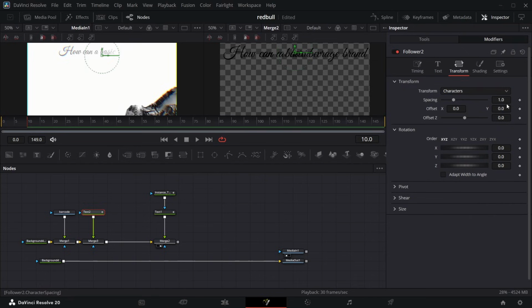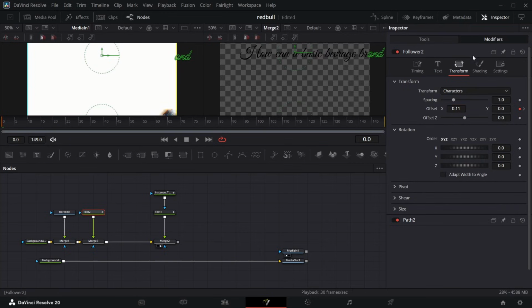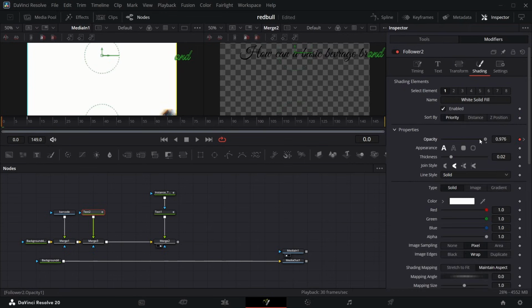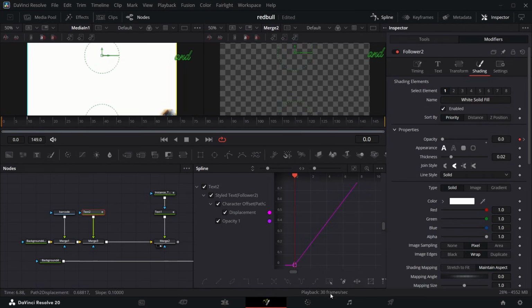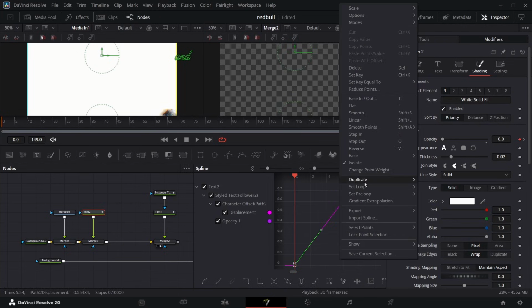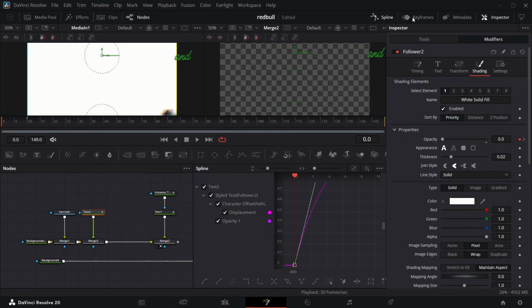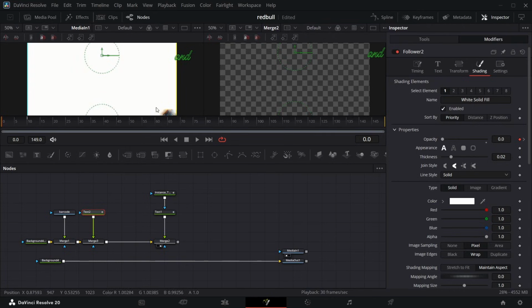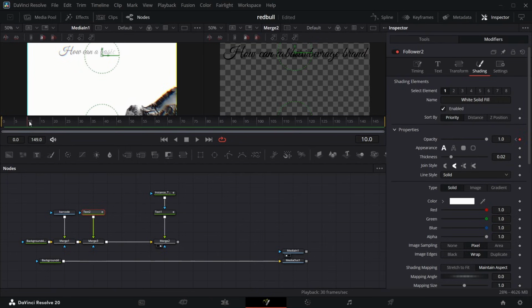Now we won't change it, go back to frame 0, and we're just going to shift this to the side, same thing, shift this to the side like that. Go back to shading and take it down to 0. Go to spline and make sure you ease out cubic. Good. So we have created both text animations that we are going to use. So now what we need to do is just make sure that our delay is good.